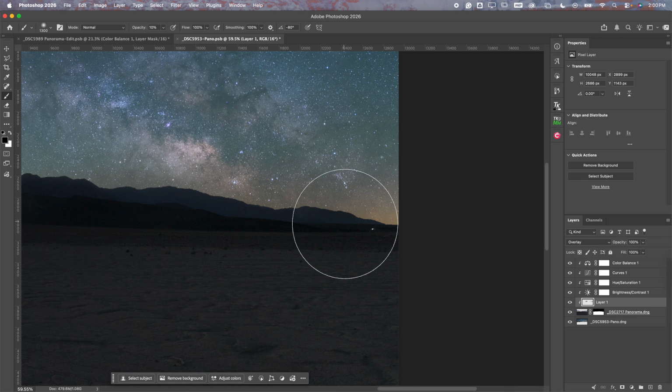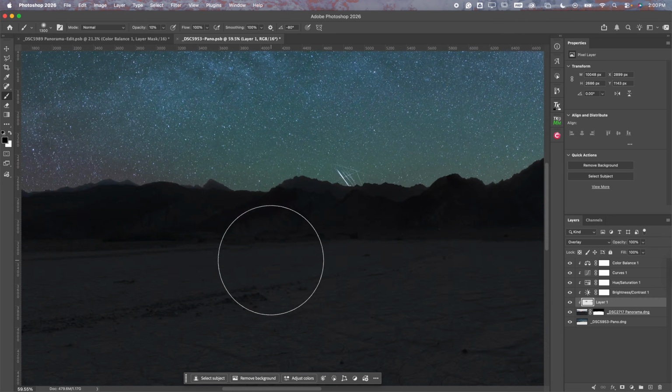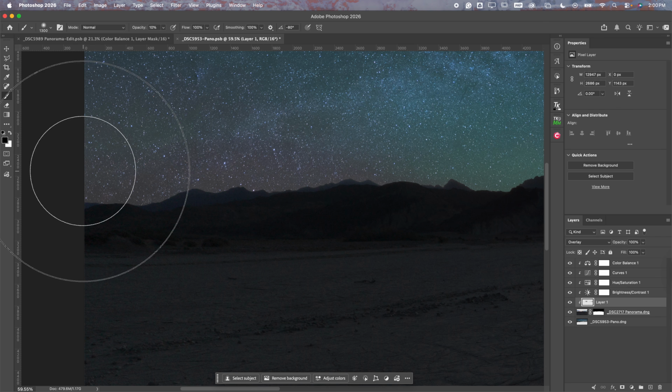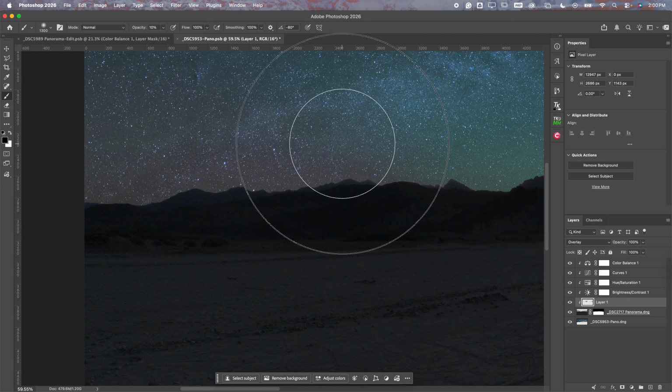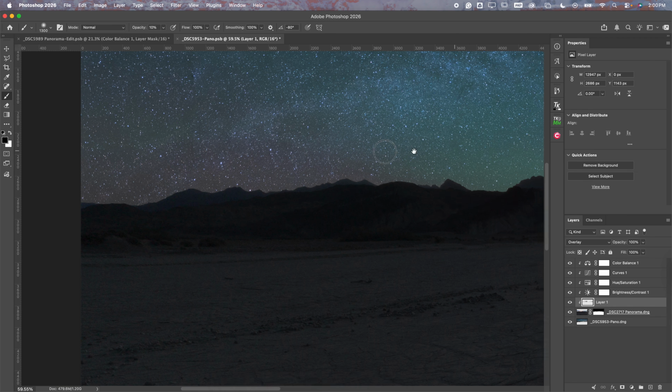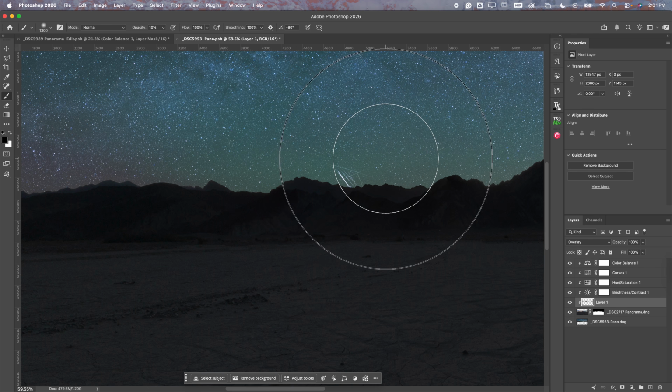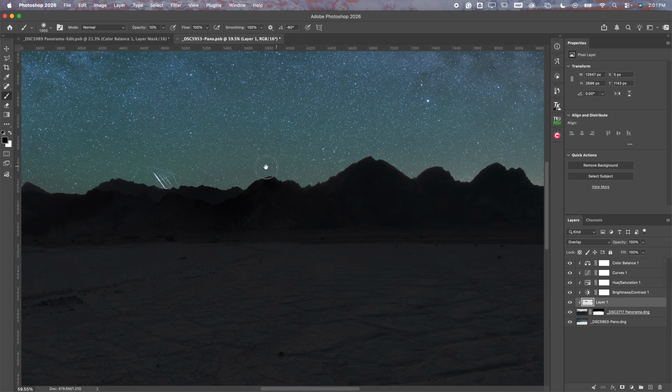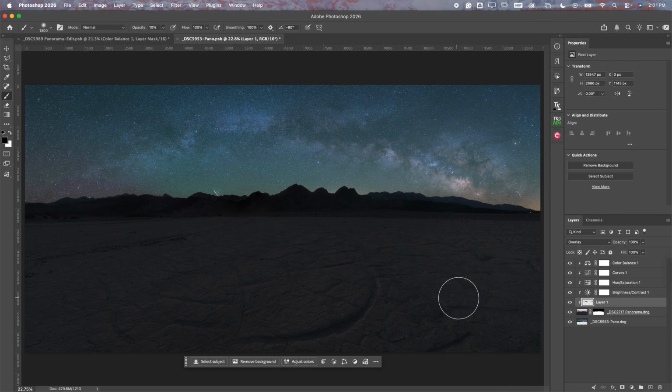And you just want to be careful. I don't want to paint too much into the foreground. I just kind of want to blend this here. Again, I'm not too worried about what the final edit looks like, but I'm just painting on these mountains just a little bit to reduce the haze behind them, to help them look a little bit more realistic. So you can already see if I toggle this, it looks a little bit better. This spot might look a little dark there.